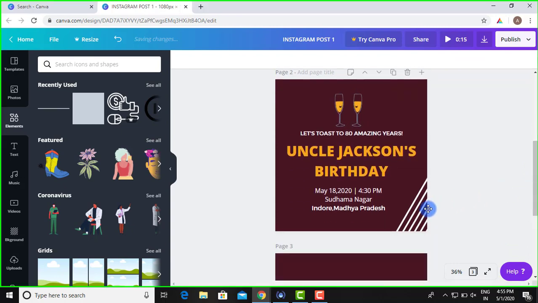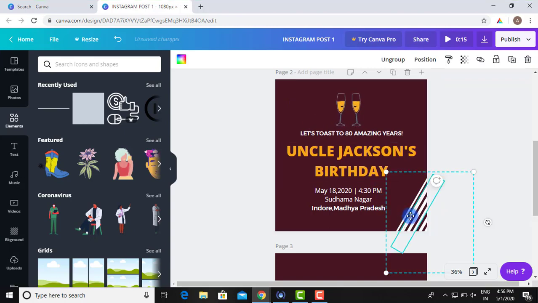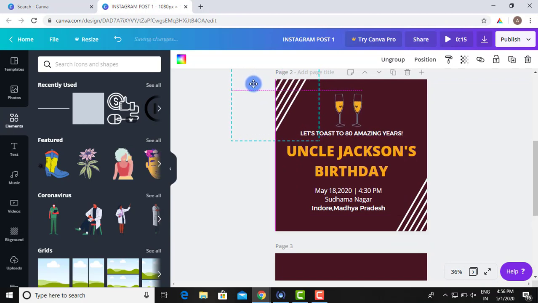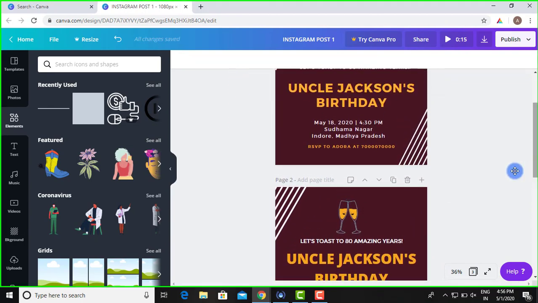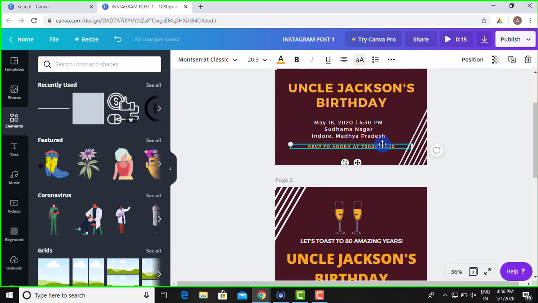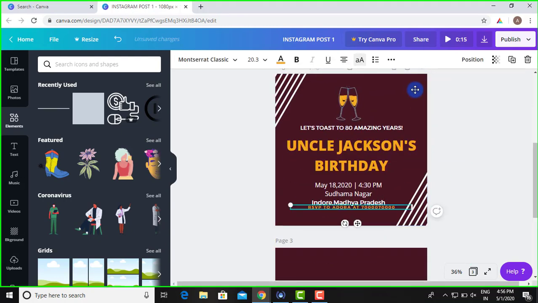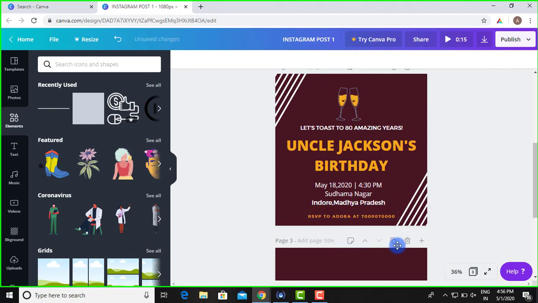And now you can drag it to the right bottom corner, and now our Instagram post has motions that look alike to the pre-designed templates by Canva professionals. We can now duplicate it and add another set of lines at the left top side of the Instagram post. And if you want the number or RSVP to be same as the template, you can just click on the text, Control C, copy it and paste it on your Instagram post.